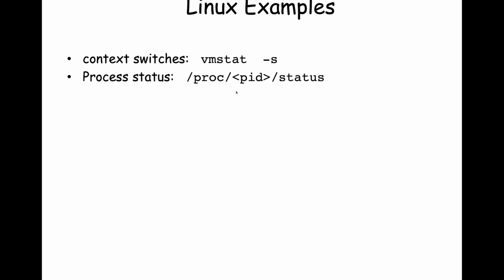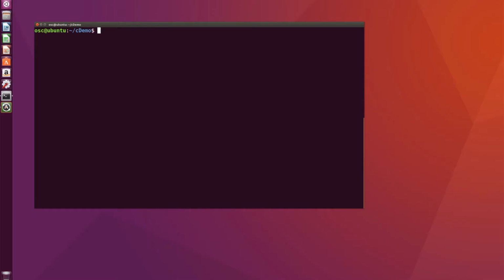So let's bring up VirtualBox, and we'll actually take a look at these and come back to the slide deck. All right, so I will see you in Ubuntu Linux. So we are in Ubuntu Linux, and we're going to try out some of these commands, vmstat and the proc file system.